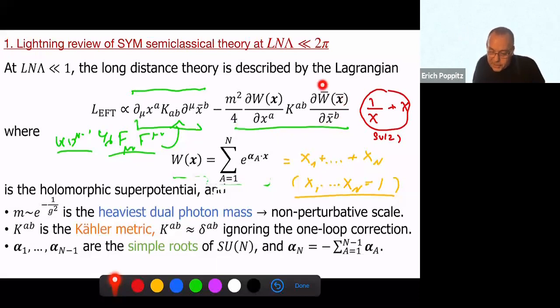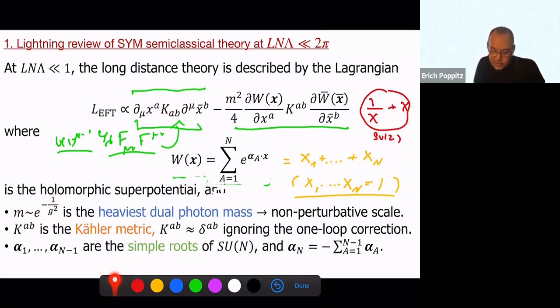We will use this Lagrangian to calculate things, but this is given. Many people have studied that, Seiberg-Witten first, and Davies, Hollowood, Khoze, Mattis, and others, and many people have contributed many things. So what we know exactly is the superpotential is a holomorphic thing. I have conveniently normalized everything, so this is how I define it, dimensionless. M is a non-perturbative scale. It's related to the lambda scale, which I want, right?